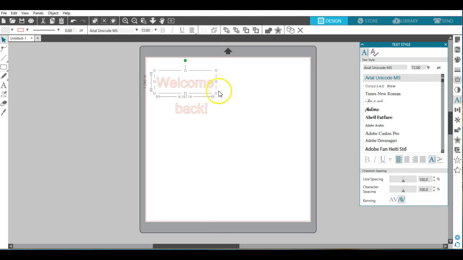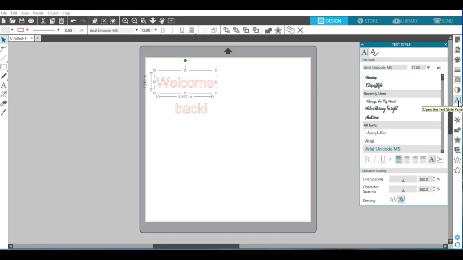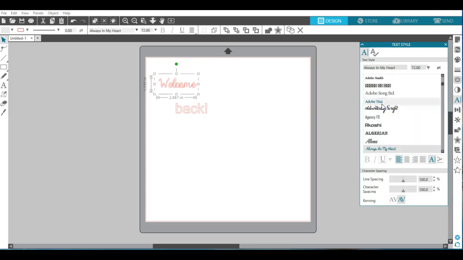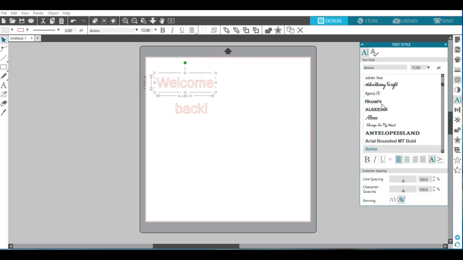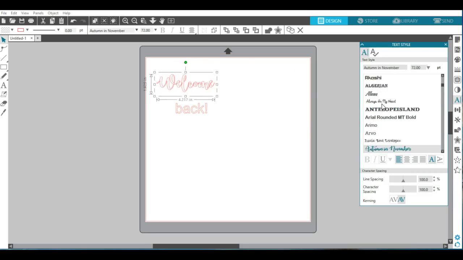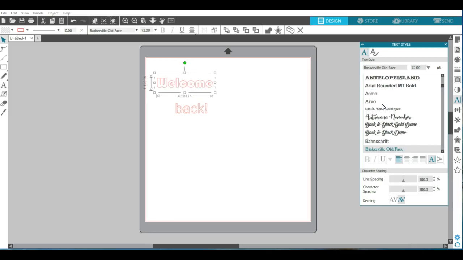Now sometimes it's helpful when you're making a design to maybe already have a font in mind. If you come over here, you can now change the font. And having a font in mind might help you expedite your process better, but sometimes you just want to go through and look at the fonts and see how they look with that particular word. So if I go through, I can just arrow down and go through the different fonts.